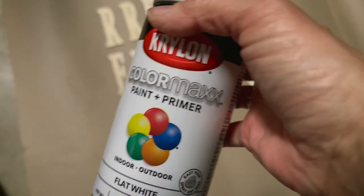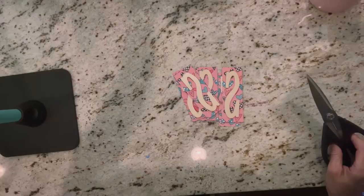Okay, speaking of the letters, these are pre-purchased wood letters from Hobby Lobby. I liked this sort of old-fashioned serif design. It was kind of like a stretched out Times New Roman. Now I did go ahead and paint these. You wouldn't have to do this, but some of the letters I was covering in napkins. And I was afraid with the black and white napkin that maybe the off-white color of the wood would come through and it would not look as bright as I wanted it to. So I just went ahead and made sure that all of them were the same sort of background as before.